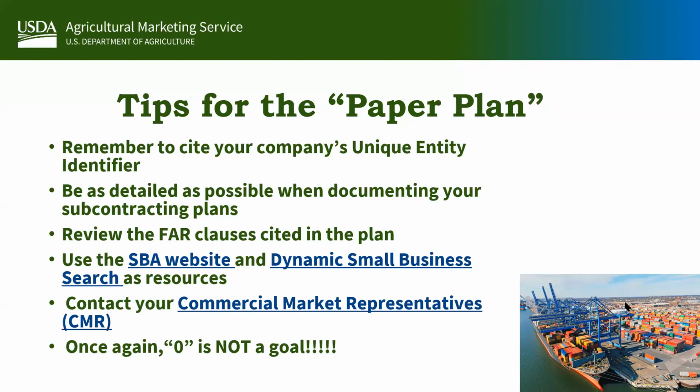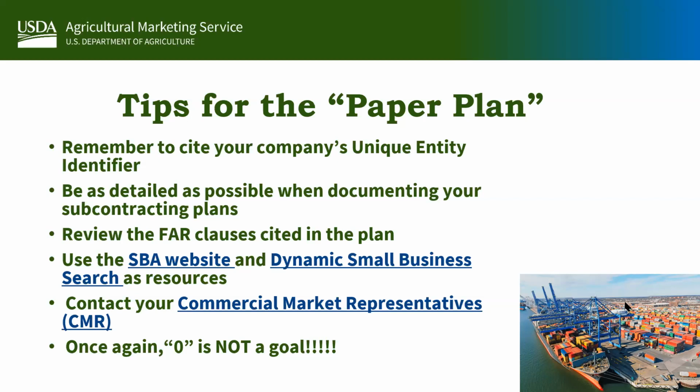Make sure you use available resources. Review the SBA website to find events in your area for specific socioeconomic areas. If you are having trouble finding vendors in particular categories, which happens a lot, look through the dynamic small business search. And lastly, work with your commercial market representative, or CMR.